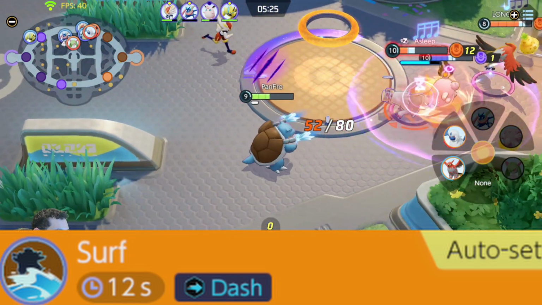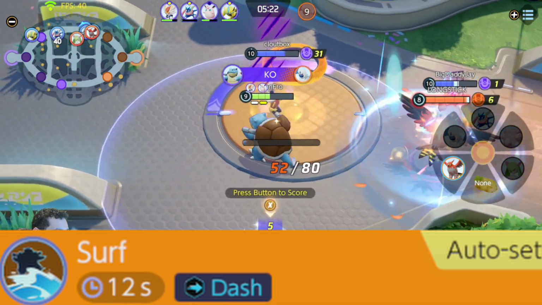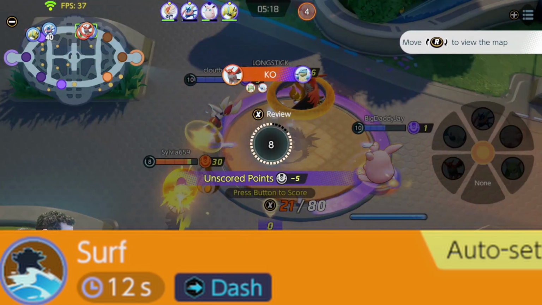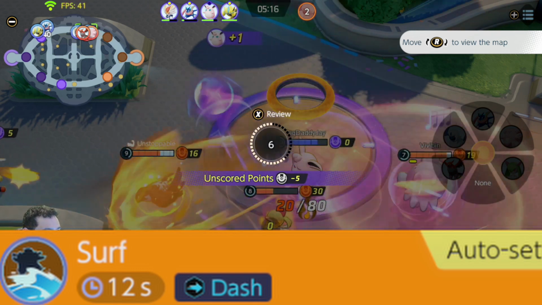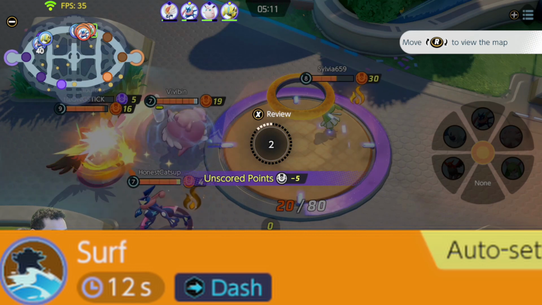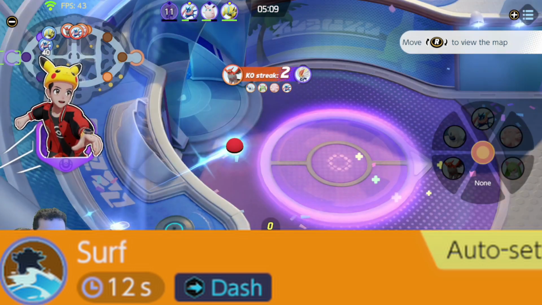If you're going into a Zapdos fight, you can start the Surf from the bottom of the Zapdos and end up hitting the Zapdos and everyone else in the way, making sure they can't finish it up because they're going to be knocked up, and hopefully you and your team can get the clear. Honestly, I really think this is the best Surf we have seen in the game so far.